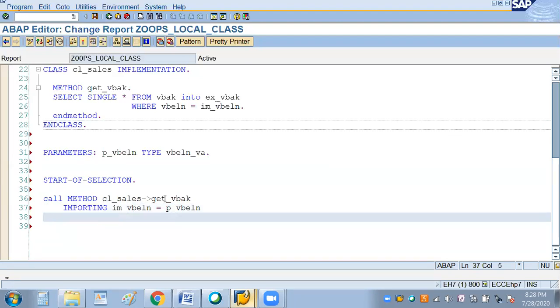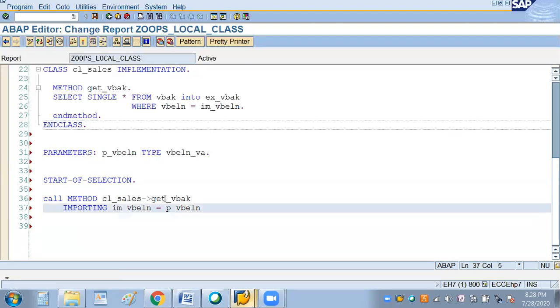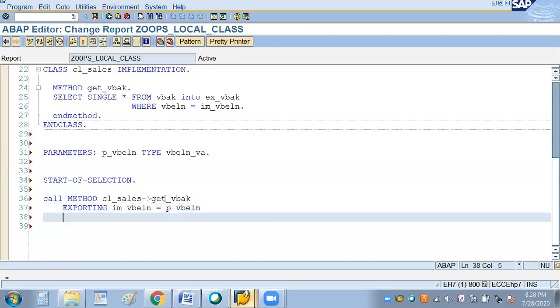So here, what I did earlier is correct. Exporting, importing.